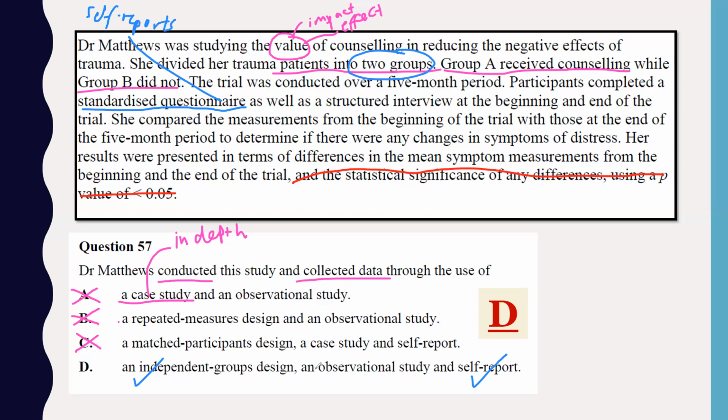Observational studies, you can probably link observational study to this idea that when Dr. Matthews was interviewing these participants, he might have observed some of their responses, okay, in that natural setting when he was talking to them. So that's probably why observational study comes in. That's a little bit of a funny response to put in that option, but that's basically the reason why the best answer would be D there. Okay, so that's the basic idea. Any questions about this specific multiple choice, guys?